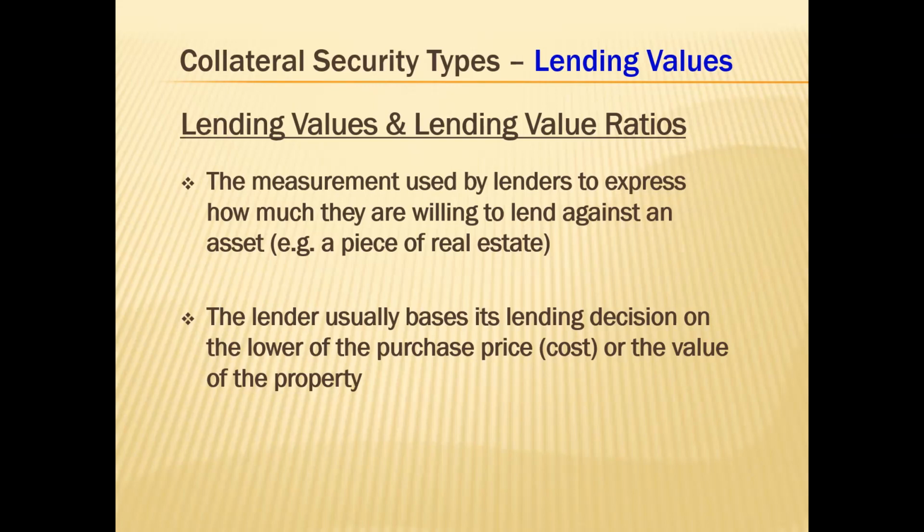Now it could be that the person who's selling it may also want to sell it for $100,000. In that instance, your cost and your value would be the same. If it's valued at $100,000 and they're selling it for $100,000, there's no difference, so there's no problem when that happens. The challenge comes when you have a difference between the value and the cost.